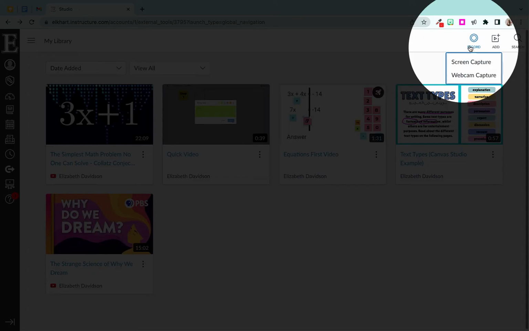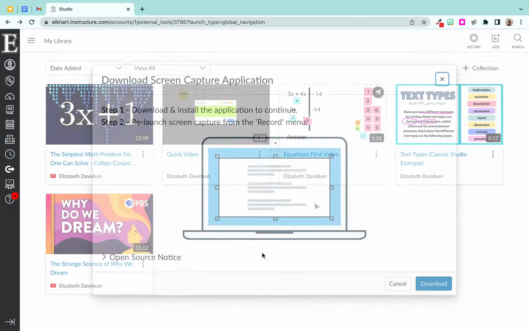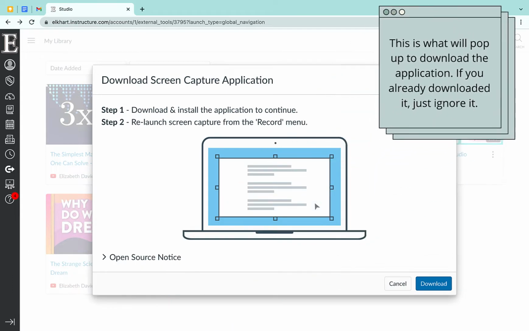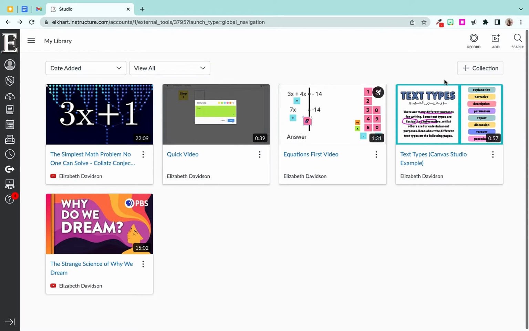After you have that, you're going to hit this and we'll do screen capture. And it will look like something like this. One thing to note is that if you're on a Mac or if you're on a PC or a laptop, anything you record has to be on your main screen. So like, I use multiple screens. This is what it will pop up when you download. I've already downloaded this so I can exit that out.